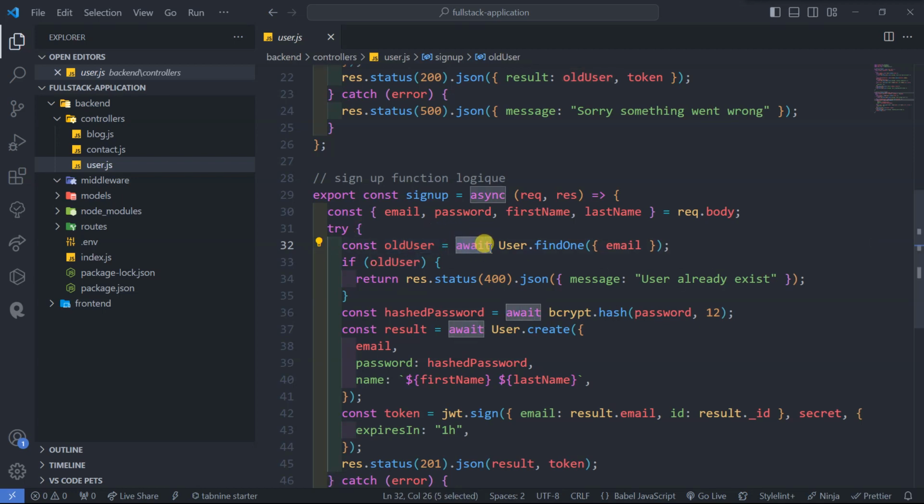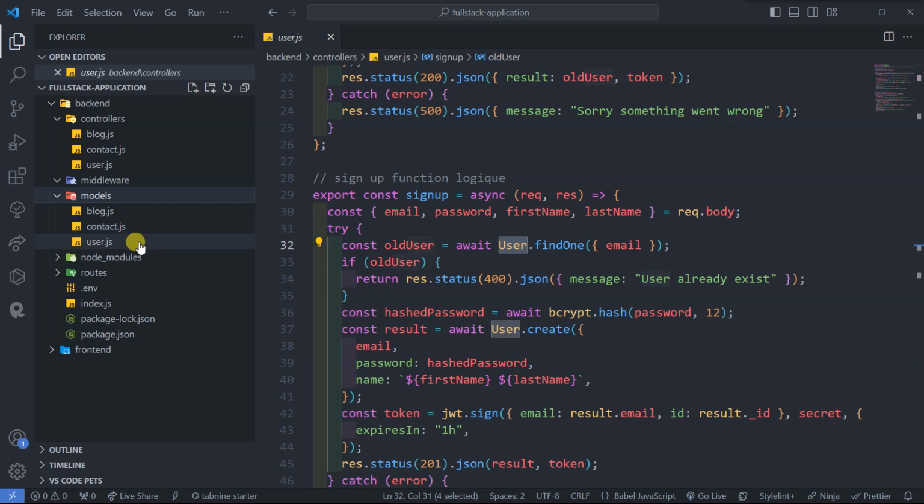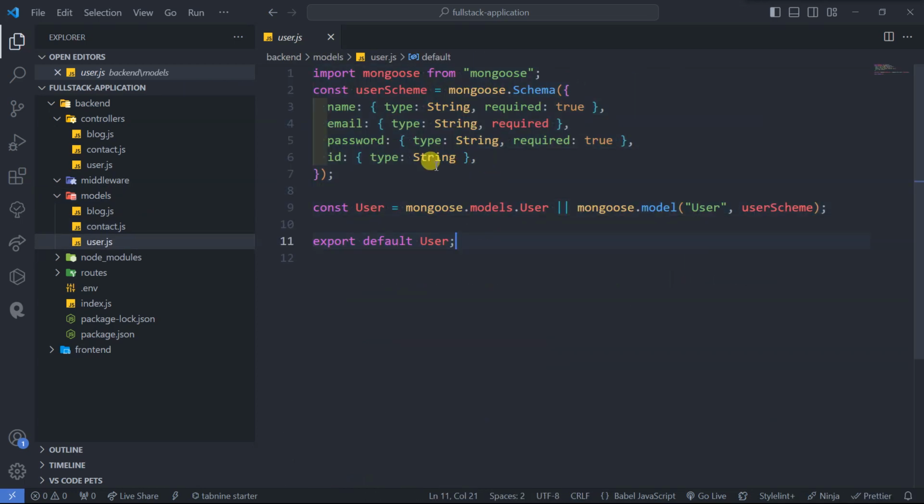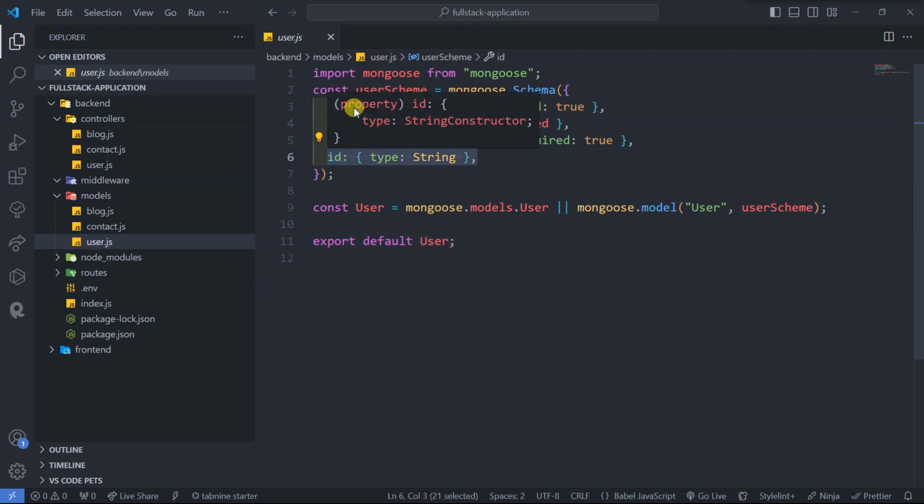The await here is coming from an async function, meaning you should wait while the data is being processed in the database. Imagine in the user database you have hundreds of millions of users there. So we put this await here to wait, and we use User.findOne and pass the email. User here is coming from the model. Our model represents the data for a user, like name, email, password, and then the ID, because we need this ID to identify all the users.